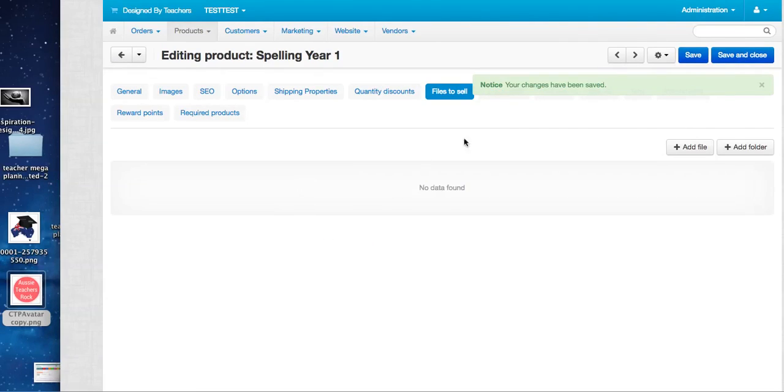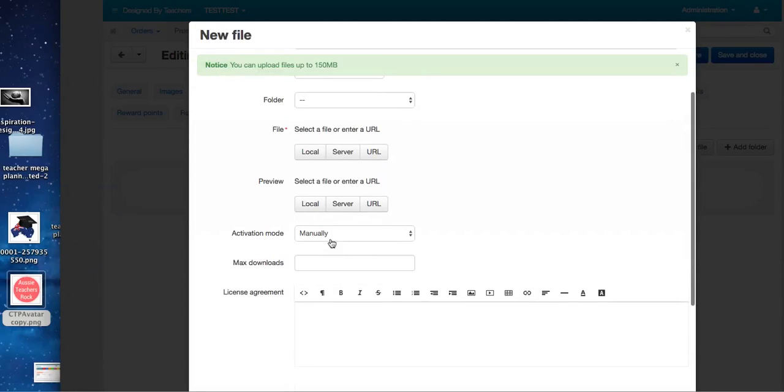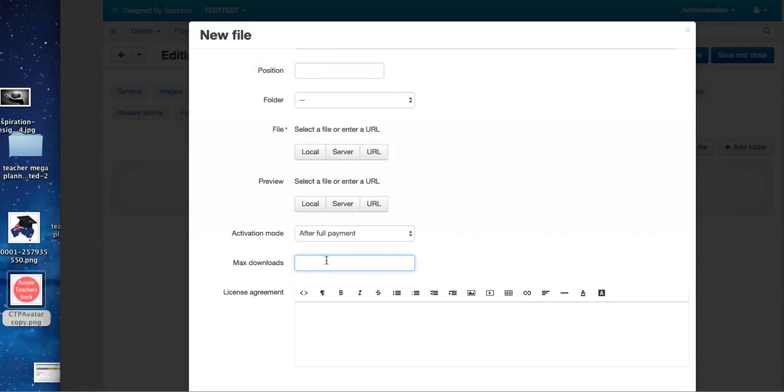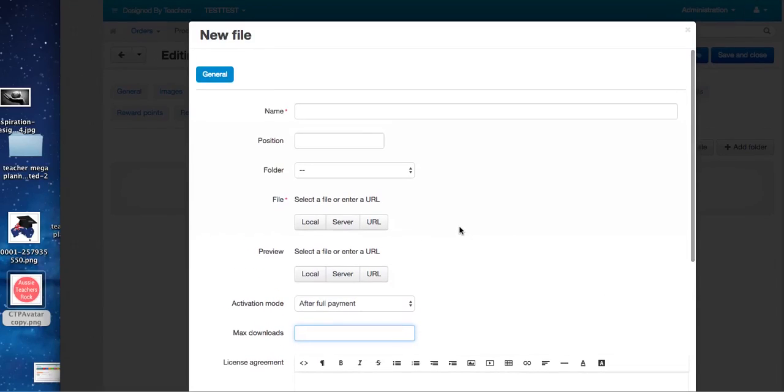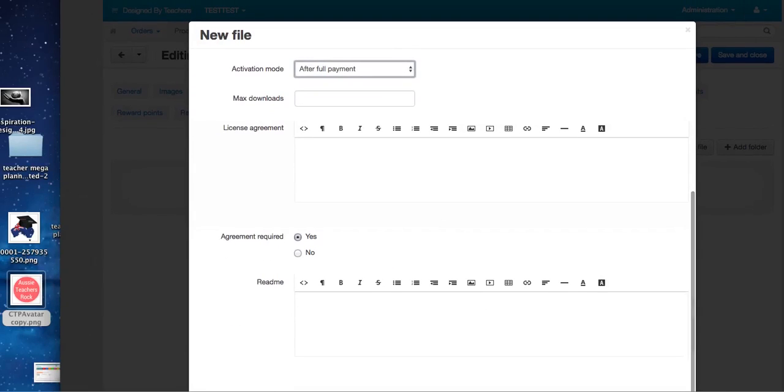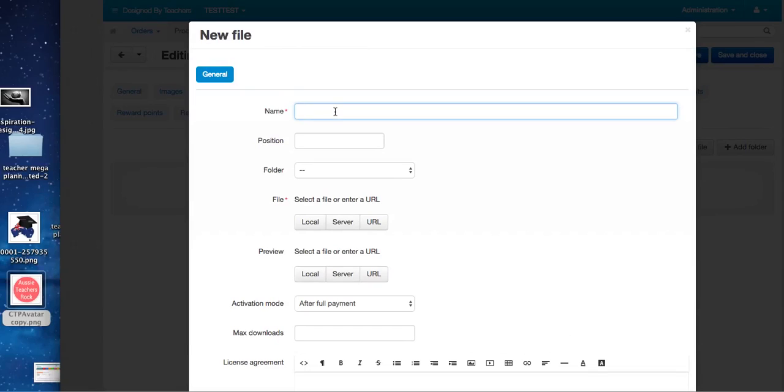Once you've added that file, it will come up here with a blue link, and that's where you can edit that file. When you are adding a file, you also need to make sure that this is set to after full payment. Make sure it's set to that, and this has not got a zero in it, so delete any zeros. We have this preset, so it should be preset when you see it, but it is just an area to make sure. If you have any customers that are saying that their link has expired, or it's not able to download, go into your file and make sure this is clicked on after full payment and not set on manually. Make sure this is on a 0 and then click create down the bottom. So you name your file here.